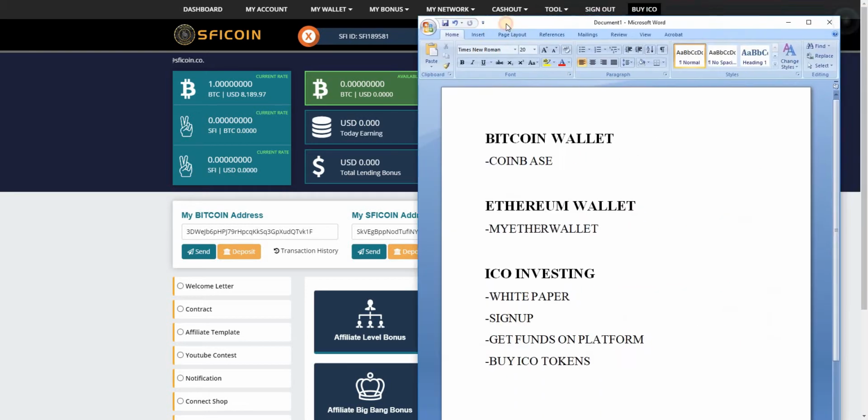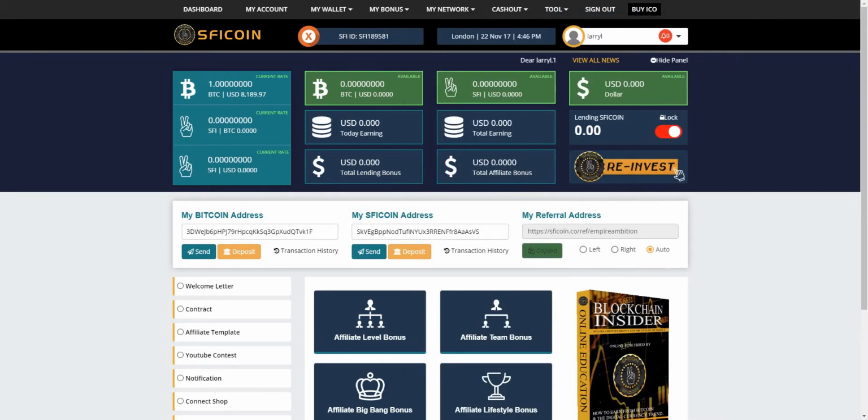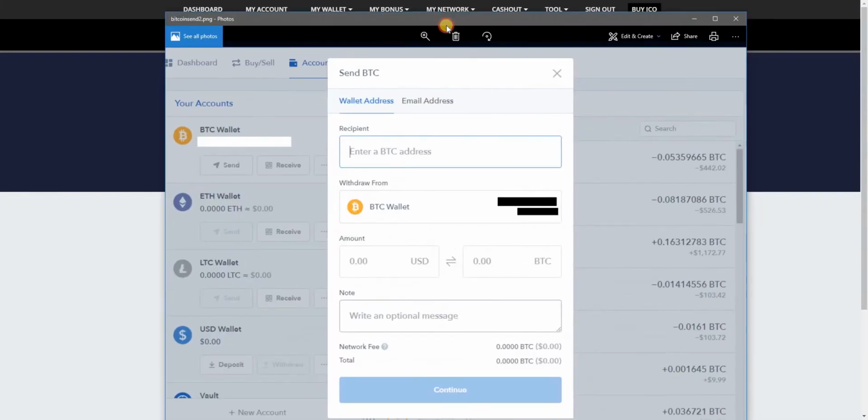So again, get your Coinbase account, deposit, or not deposit, but set up a, where is it at here? Let me pull this screenshot back up. All right, so set up a payment method.